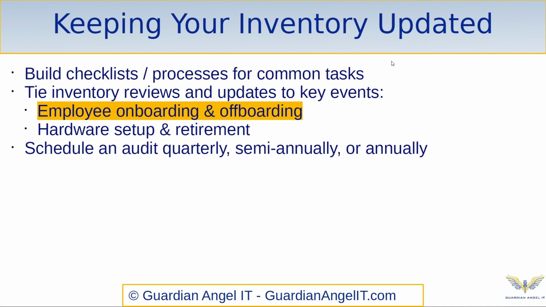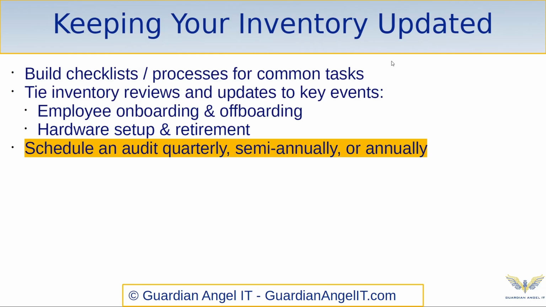Companies often purchase and issue new devices to employees when they start, for example. Other common processes include hardware purchasing or setup and retirement. By auditing and updating the inventory every time you add or remove hardware from your organization, you'll ensure that the inventory always stays accurate. Think of it like linking your inventory to your business rhythm. Onboarding, offboarding, hardware swaps, all of these are natural checkpoints.